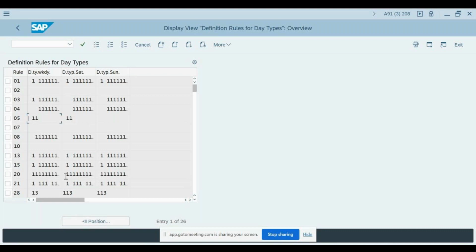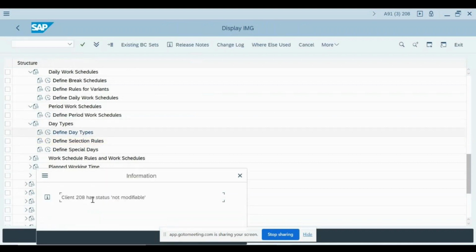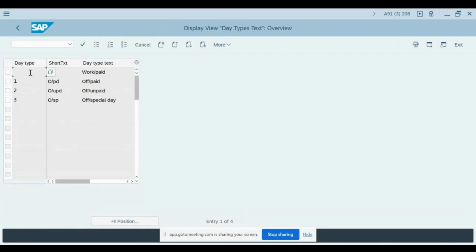So now, so far you can see all ones. Instead of 1, you can also see 2 and 3, as I showed you here in these day types. If you maintain blank, that is a working day. If you maintain 1 1 1 1 1, it is a paid holiday.